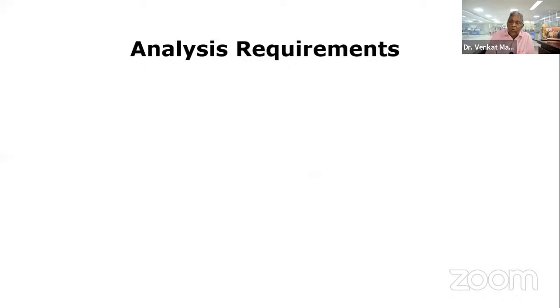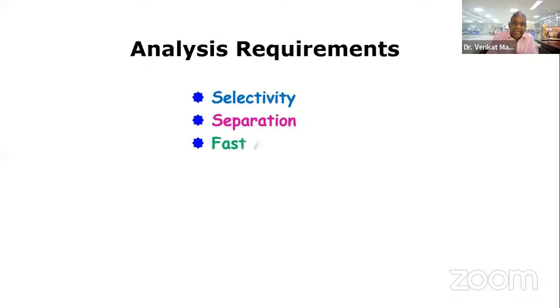Okay. Now, whenever I know my sample very well, I am going to understand what column I am going to choose or what the column properties are. Very good. Now, what exactly are you looking for from the analysis? You should define your requirements. You want to choose a column for what purpose? You want selectivity. You want to selectively separate some peaks? Selectivity. I want to focus only on separation, not for anything else, no quantitative analysis.